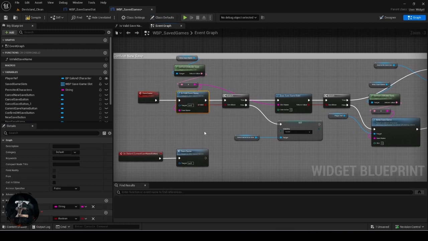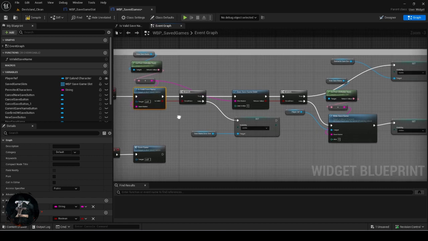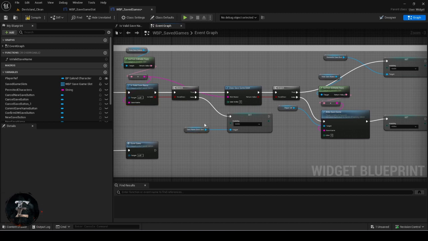The first thing it does is check if the name that you've entered is valid. This is here because we had some issues when we entered some special characters. I can't remember what we used, maybe it was a hash or something like that, and it just didn't save, and it didn't give any error messages. So now we just make sure that it is alphanumeric and under a certain number of characters. I couldn't find anywhere exactly which characters you are supposed to use or not, but you can define that function how you want. So that spits out, is that a valid name, yes or no? If it's not, it puts a little error message up.